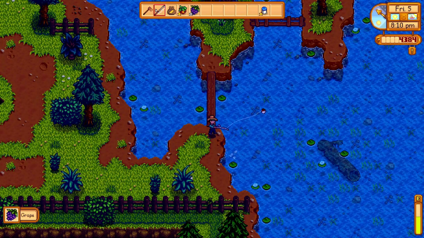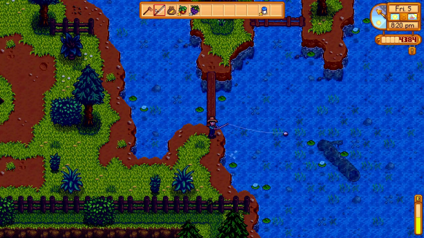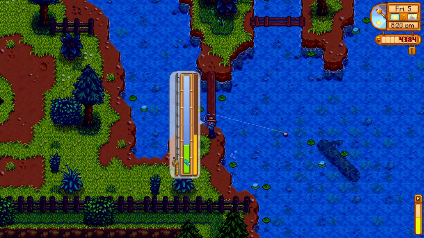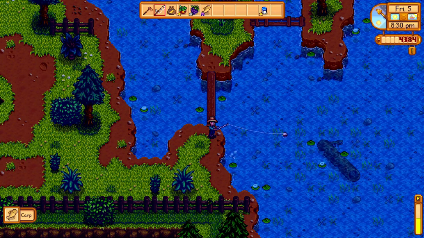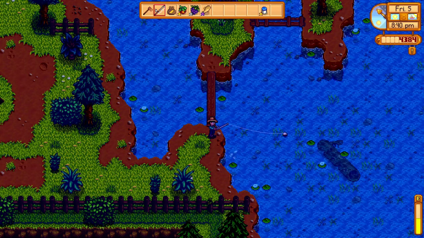I can't get into Pierre's store. I don't have the key to the city. That is one of my favorite items from the island that you can get, though, the key to the city. You can get into anybody's house whenever you want to, which is, I think, personally, pretty awesome.